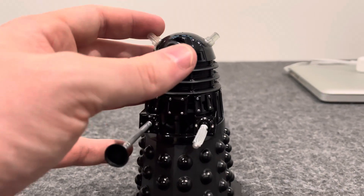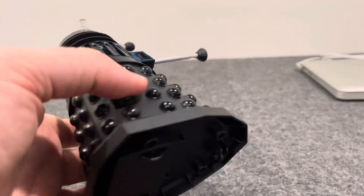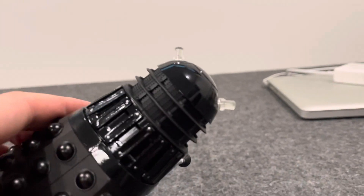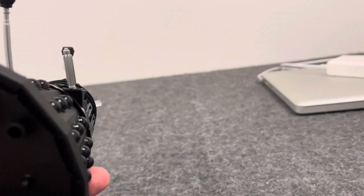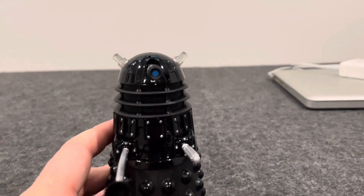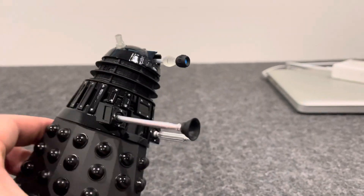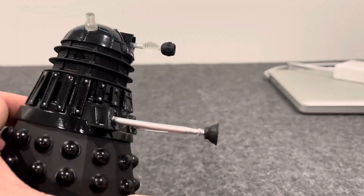And now we have a look at the redesigned Dalek Sec. I've been trying to get my hands on the redesigned Dalek Sec for a while. I think it's much better than the original Dalek Sec figure we got. It's in that black metallic colour, like the previous Dalek Sec figures. It does a 360 degree rotation. I'm so glad I got it now — it looks so much better than the original one from the mid and late 2000s.